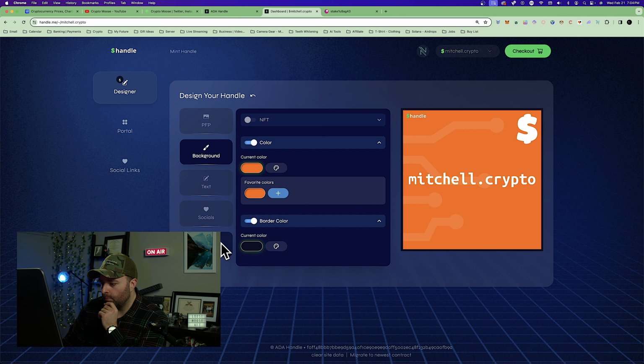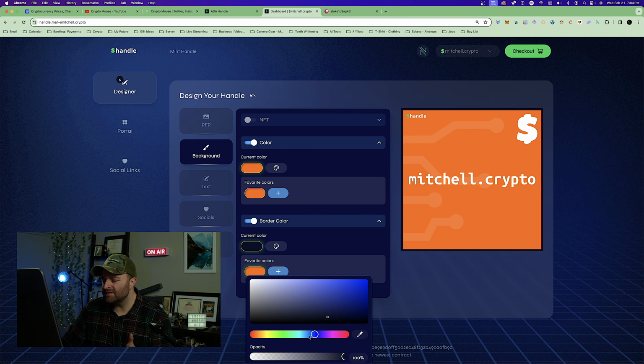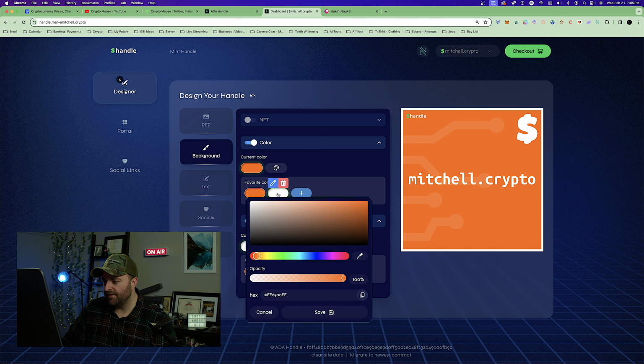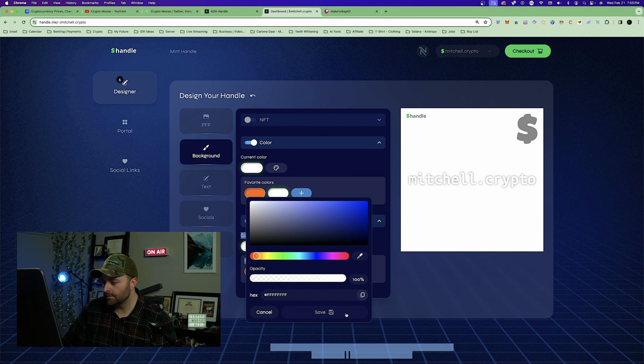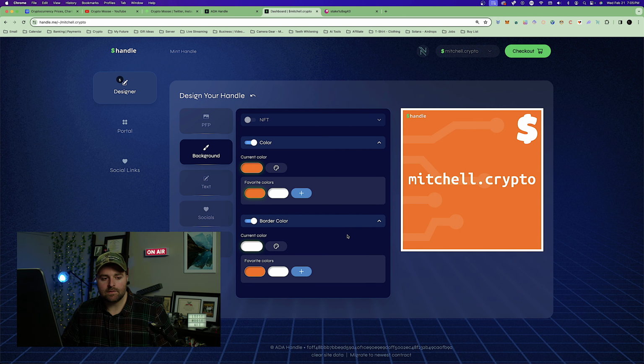And then we could also change the border color. Okay, so basically whatever changes you're making, you're going to have to pay for, but the fees aren't bad. So here we can go with the darker color. We can go with a little bit of a fall off, like a little bit of a lighter kind of orange. Or we could just go white, or again, white or black would just kind of look good here. So here we'll save that. So now we have some favorite colors saved. Let's save some colors. Go to this orange here. So I like this. I like this. So we're going to keep that. I think that looks cool. And you want to find something maybe that pops out.